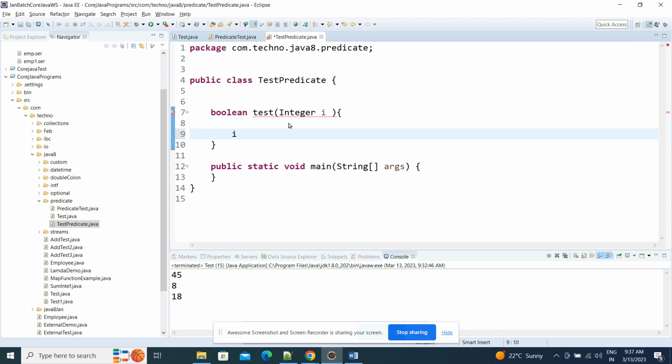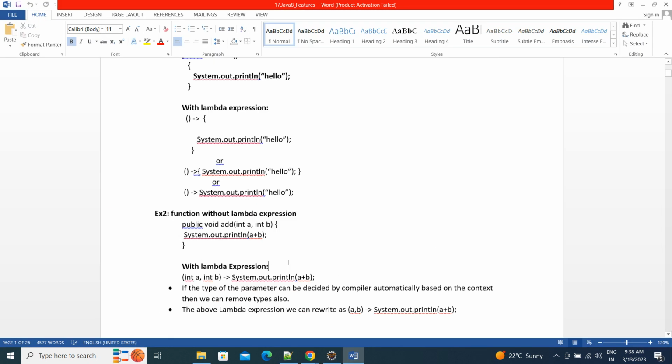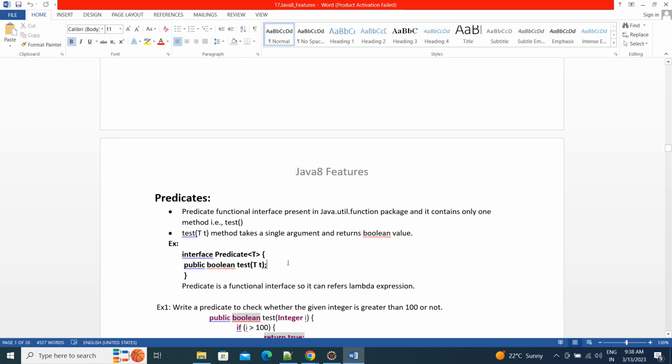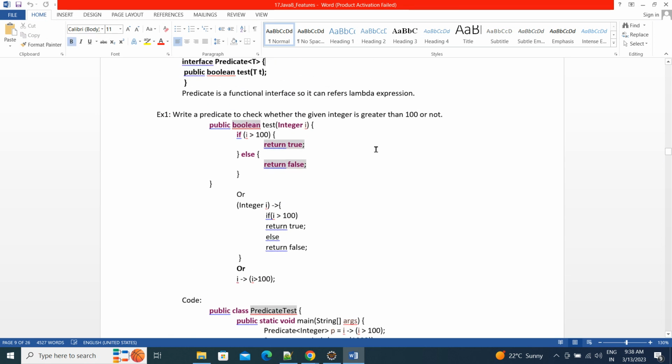What will we do? We'll write some if condition, right? If i is greater than 100 or 1000, whatever condition that you want. Take any number.